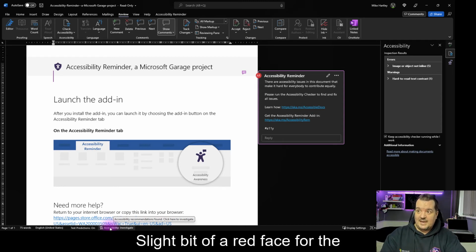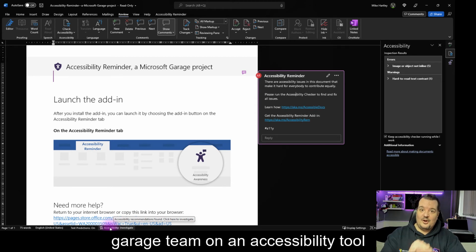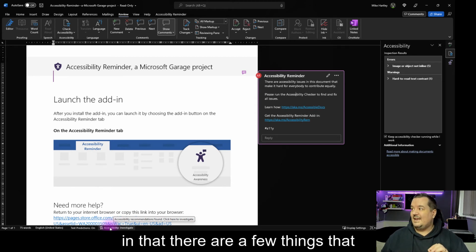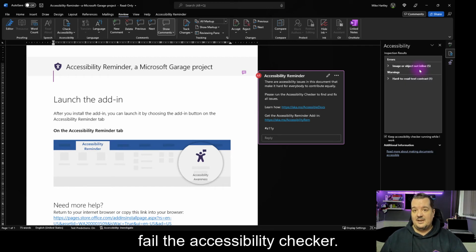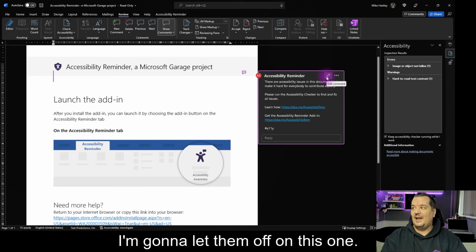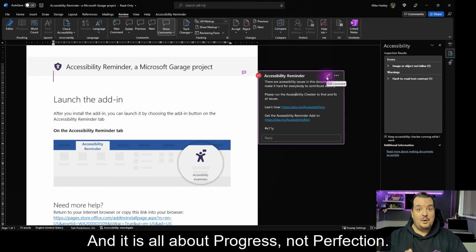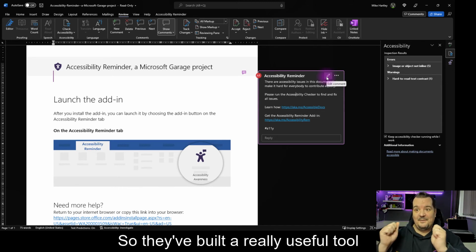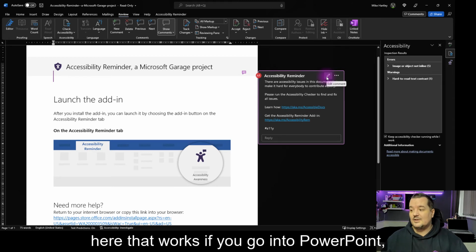Slight bit of a red face for the Garage team on an accessibility tool, in that there are a few things that fail the accessibility checker, but because of the usefulness of this, I'm going to let them off on this one, and it is all about progress, not perfection. So they've built a really useful tool here that works.